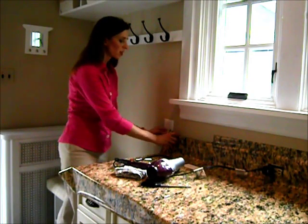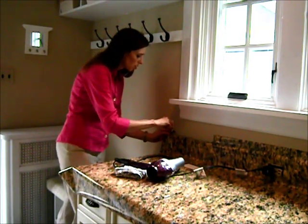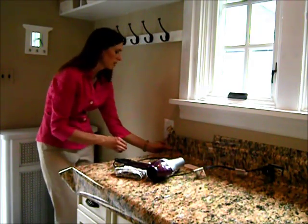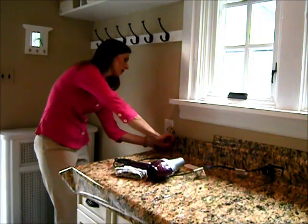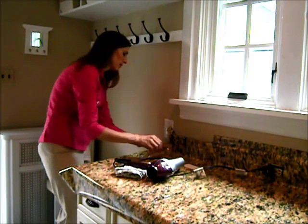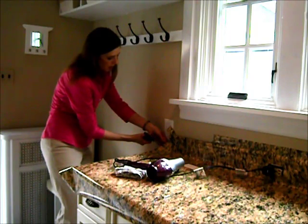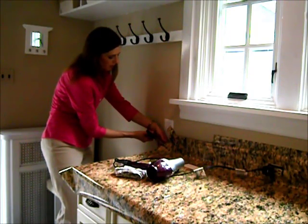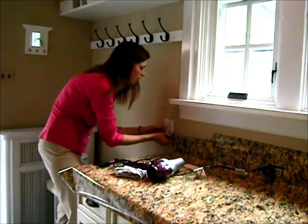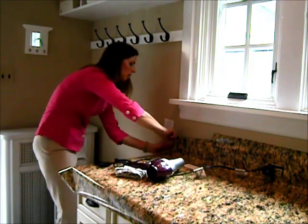What you're going to do on this corner is simply fold over the edge. I'm going to cut right into the edge of the counter and fold this piece over. You can see I'm kind of working my way around here. I'm going to make a little cut, trim it right at the wall, and then fold it right over. And I promise you, you are not going to see it.